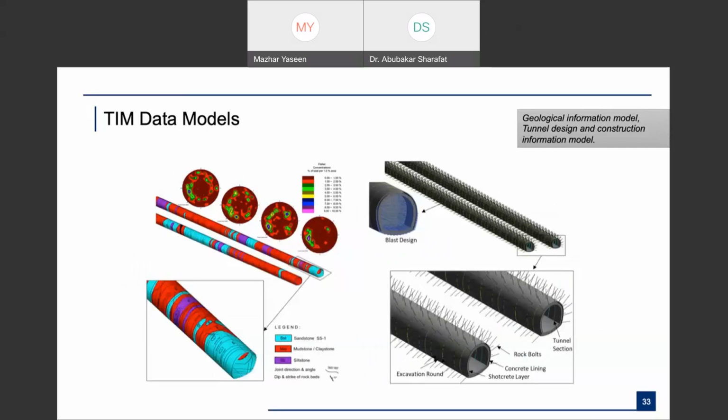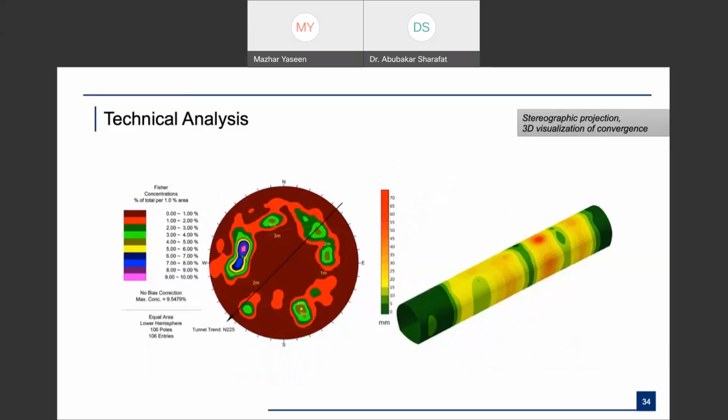And then when you talk about this, we have a lot of basic geological information models, but what I told you in the beginning is that it's not only about visualization. As a civil engineer, we are more worried about the numbers, and about how we are going to run all the analysis. Based on these analyses, we know which part needs what type of rock support and what type of excavation method, and different types of information. Then we develop this type of model to calculate the quantities and all this information.